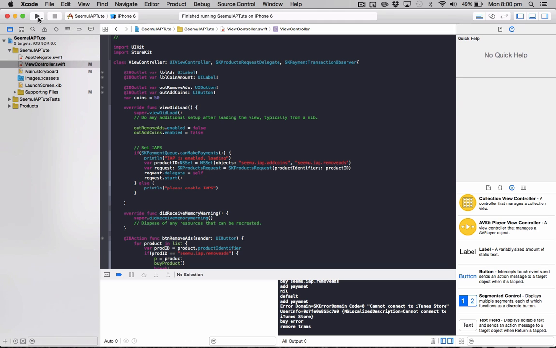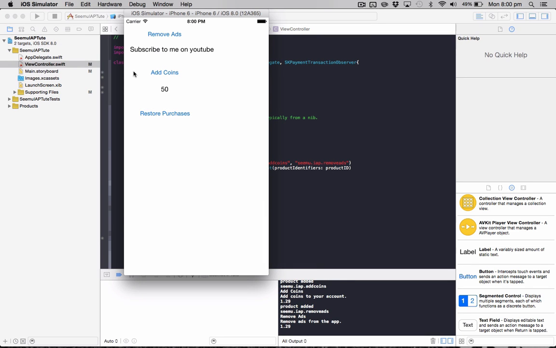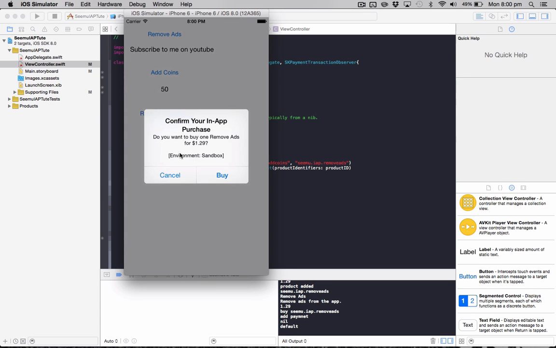Now we're just going to test the in-app purchases on the simulator. A few notes about the simulator: it doesn't really work that well with testing in-app purchases, so you will need to actually test it on your actual iPhone, iPad, or whatever you have to make sure it all works correctly. I'll just show you now. If we go remove ads, it will pop up asking you for your password.